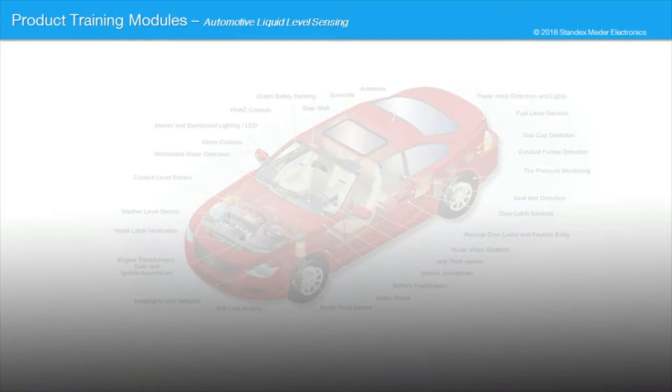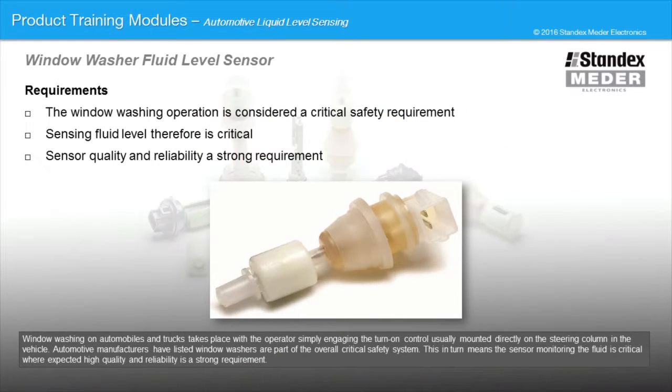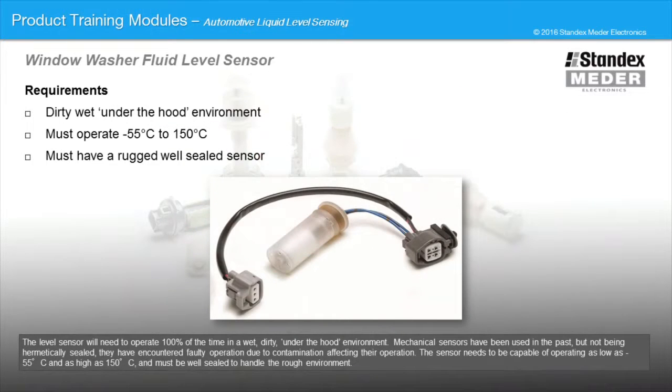Window washing on automobiles and trucks takes place with the operator simply engaging the turn-on control, usually mounted directly on the steering column in the vehicle. Automotive manufacturers have listed window washers as part of the overall critical safety system. This in turn means the sensor monitoring the fluid is critical, where expected high quality and reliability is a strong requirement. The level sensor will need to operate 100% of the time in a wet, dirty under-the-hood environment.